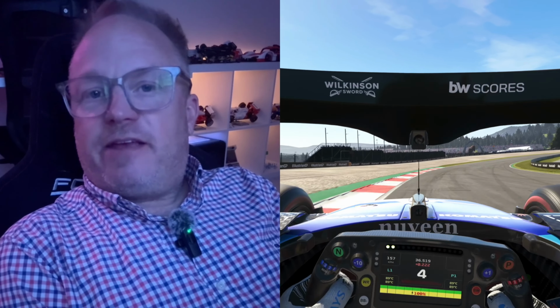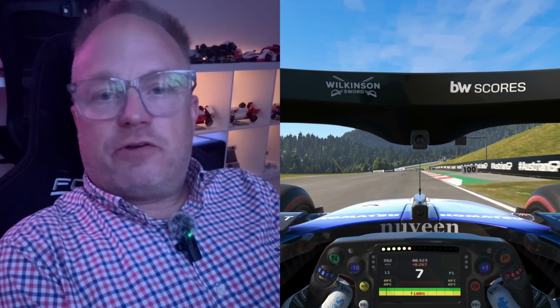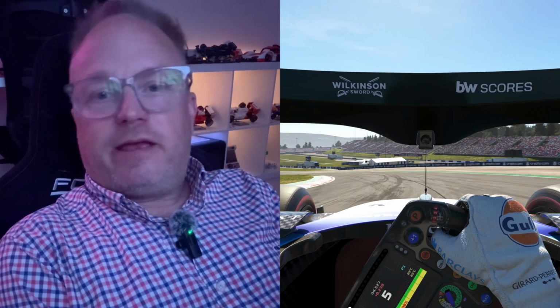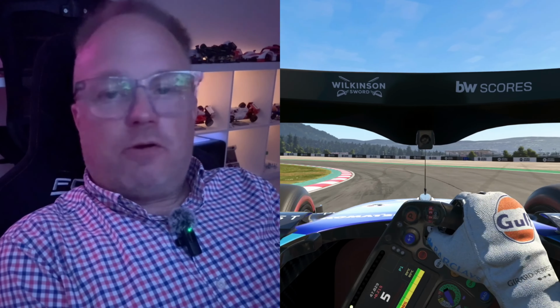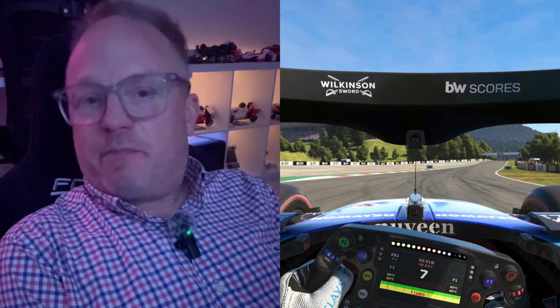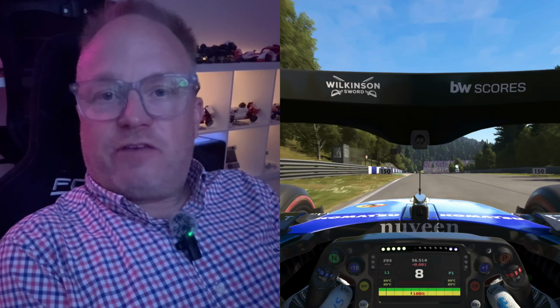So let's be clear about something. ChatGPT is not going to magically create the perfect setup for you, and it doesn't know exactly how your car feels, and it doesn't know your driving style. It doesn't even know if you're braking too late. It doesn't know if you're over driving corner entry or anything else for that matter. But what it can do is help connect symptoms to possible causes. So think of it like having the engineer sitting next to you asking the right questions.